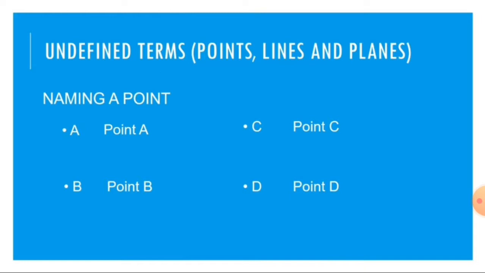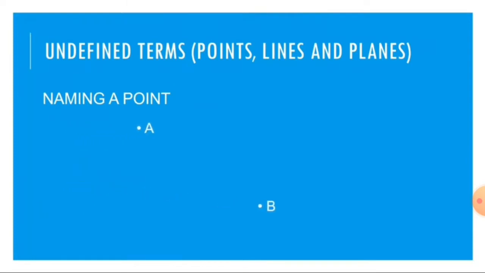So let us consider that we choose 2 points from that 4 points. So alisin natin yung ibang mga points. And let us consider that we choose A and B. And let's connect the point. So when you connect that point, you will notice that it forms a line. So 2 points represent a line, and that's the second undefined term. So line naman ang pag-uusapan natin ngayon.